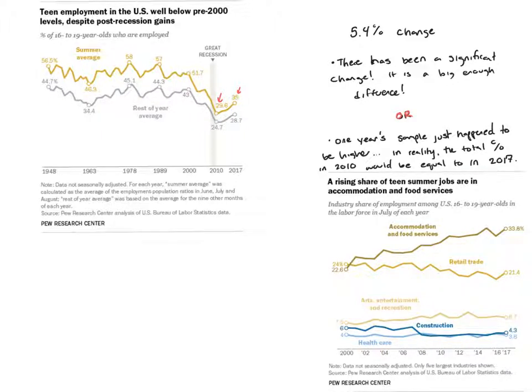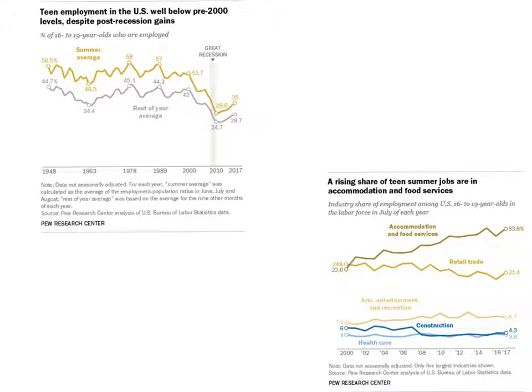We can see the same type of question in the bottom right graph. On the bottom right graph, we see once again trends for teen employment. Here, though, it's split up not by summer versus rest of the year, but rather by the type of employment they hold. Something that's been really interesting to people tracing this over time is the difference in food services versus retail positions. And what we can see here is that, a couple years ago, we had 33.8% of employed teens working in food services, while 21.4% were working in retail.